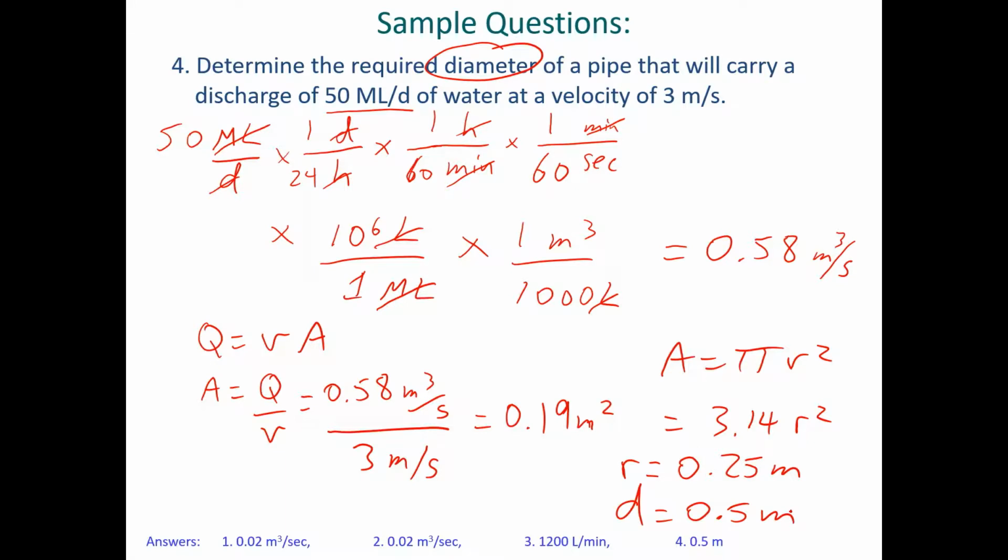And the unfortunate thing in life is we will never get away from metric conversions. We are always converting things, whether it's from metric to imperial, or we're converting between liters and kilograms and all those kinds of things. So unfortunately, you're going to have to get used to conversions.